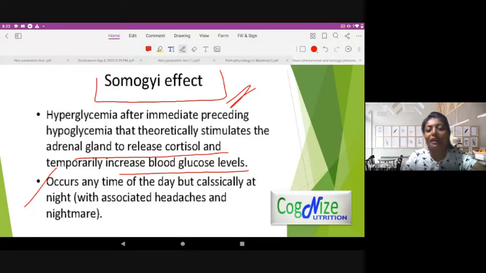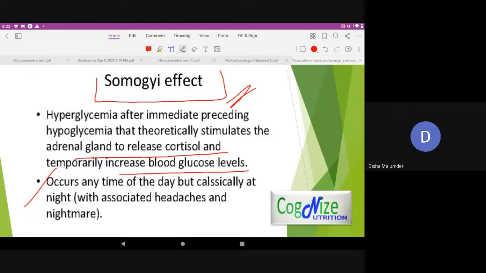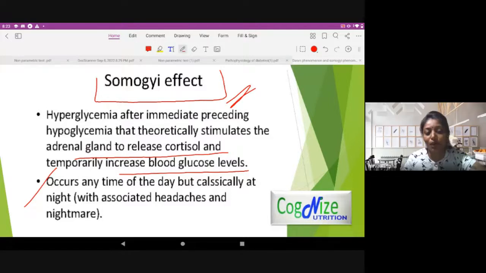It is for diabetic patients that we say that after 2 hours you must take something, you must eat something, right? So I am asking, what is the reason? What will happen if they don't eat after 2 to 3 hours of gap? Sugar will fall.